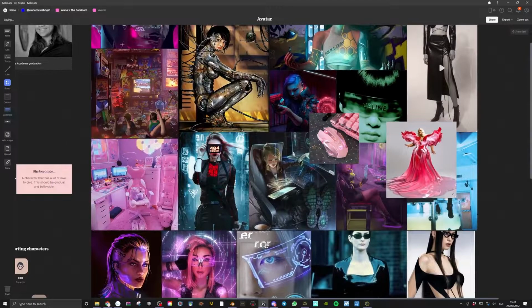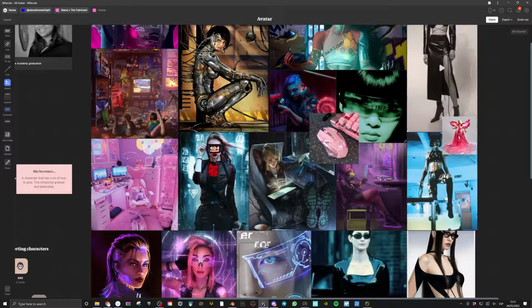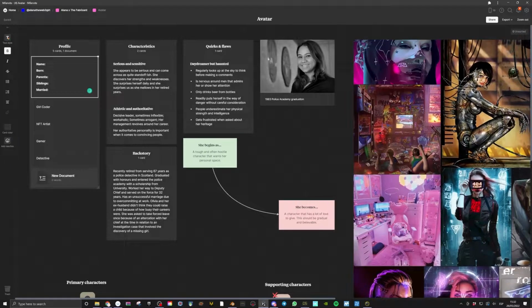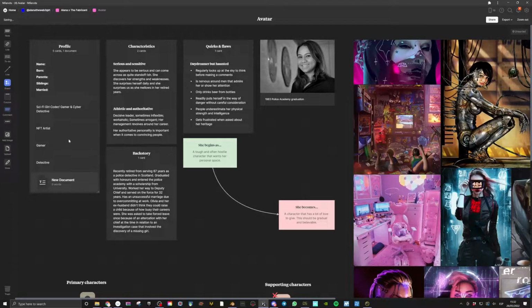It's our avatar's PJ. It's the pajama. Okay, what's the day outfit then? It's crazy cool. Now we know we got, from all of those four, more onto actually probably a sci-fi girl, right? Sci-fi girl coder or gamer, maybe, right? And maybe a detective, right? Maybe she's a cyber detective. So we got a little bit closer through the visuals. I'm going to delete those out, and we now have a little bit more of a definition.